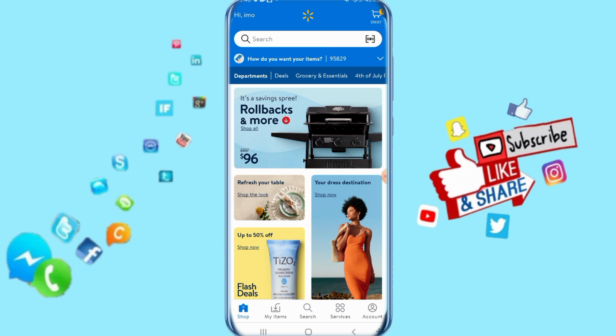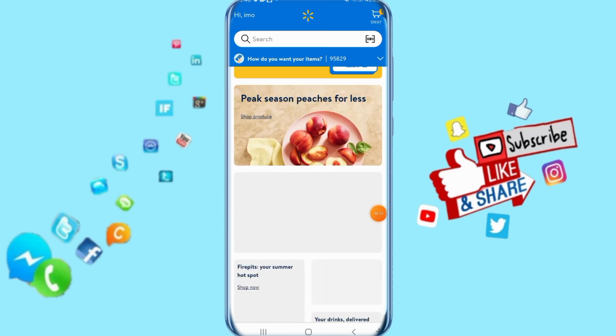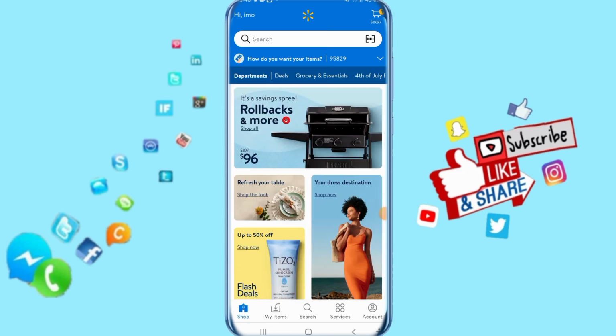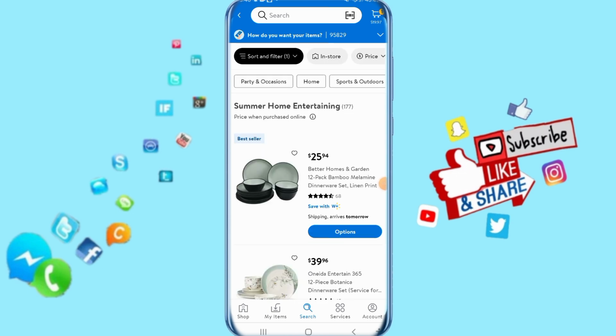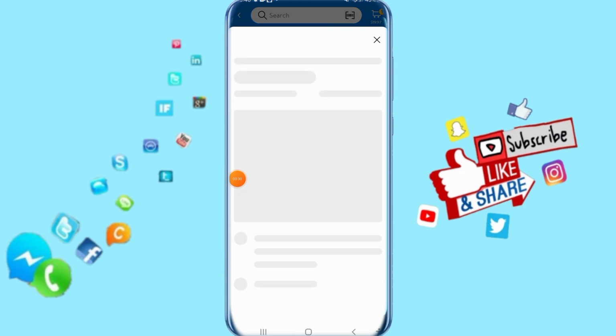So all you have to do is select any item you want to pay for. I'm going to click, for example, on this one here. Then it's going to take us to the next step. We need to open with you. Then I'm going to pay for this item, for example.